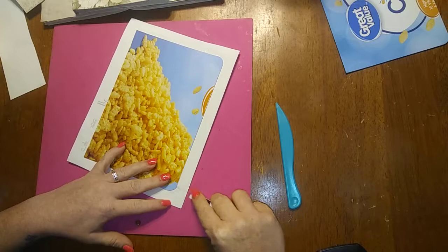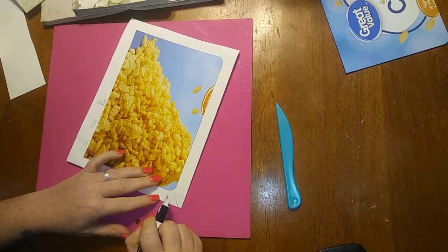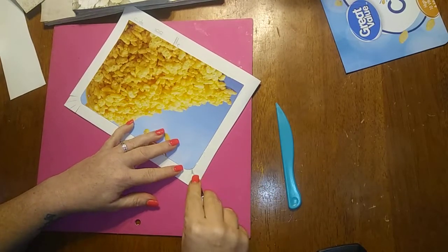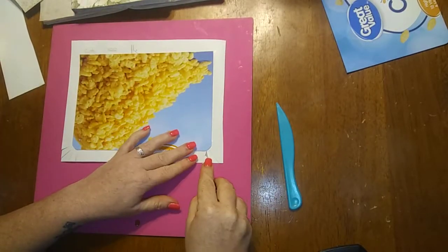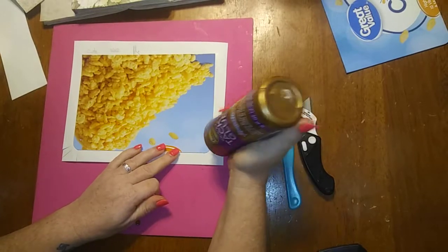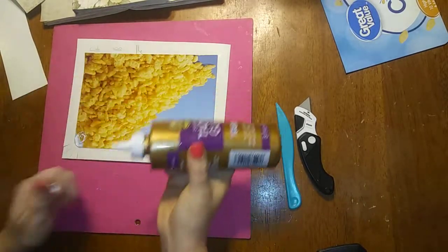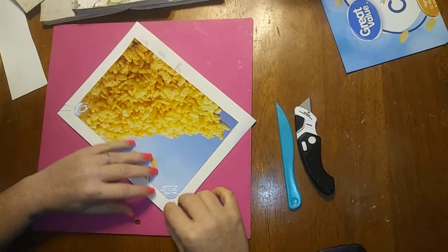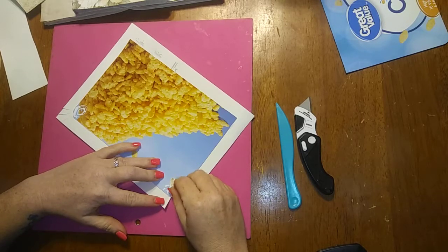Same thing as what we did before — we're going to make little slashes. We do it over and over, so you're bound to see me make a couple mistakes. I had one of those tacky glues that have the lid that sets it upside down; however, don't ask me how I lost the lid part of it. I think I buy a new tacky glue just because I can't find the other lids. I like the little bottles because usually by the time I lose the lid, I'm pretty empty.